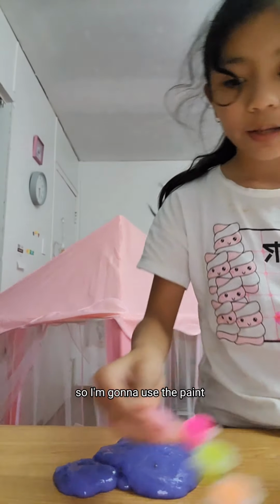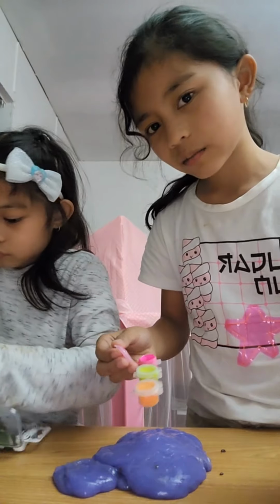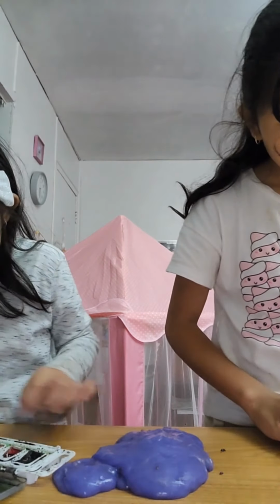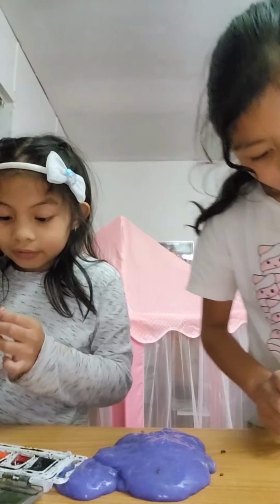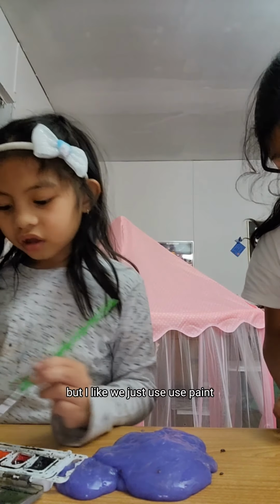So I'm gonna use the paint only for my pink slime, because it's not a real pink slime. So I'm gonna use this one.